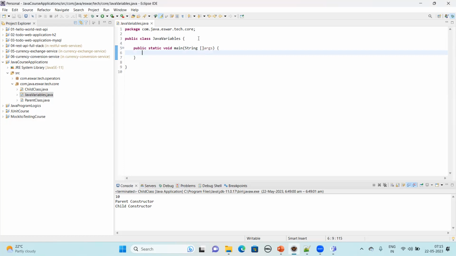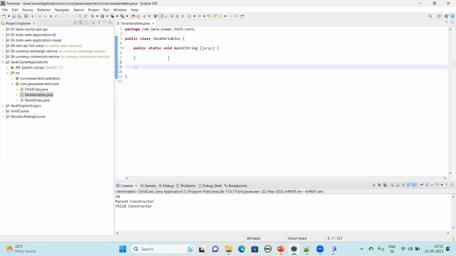This is the standard main method to run our program. Our intention is to discuss Java local variables, so let's start writing one method.